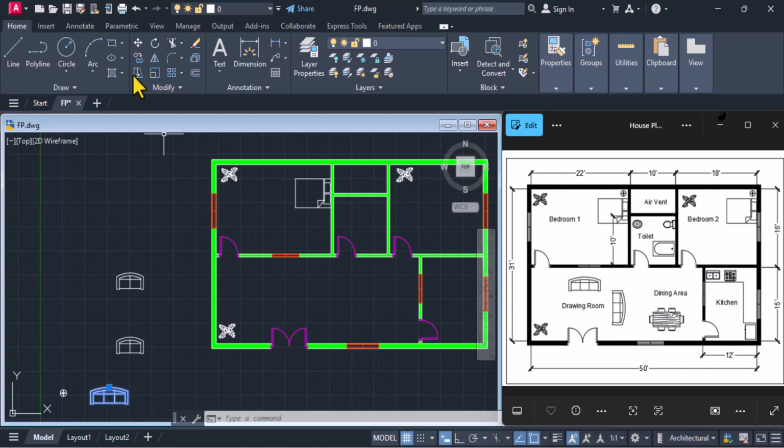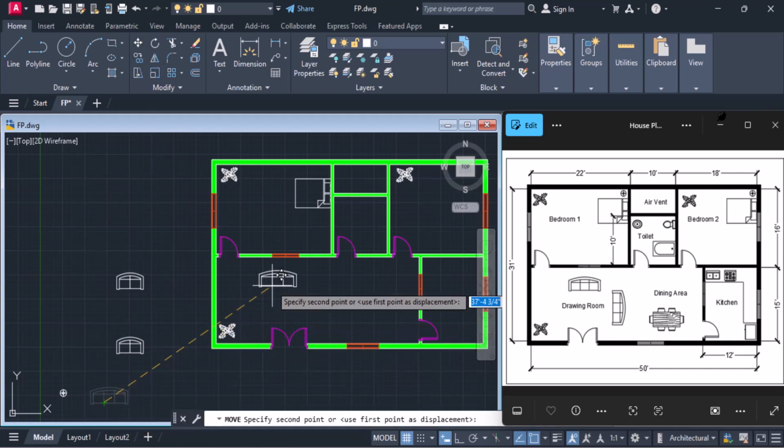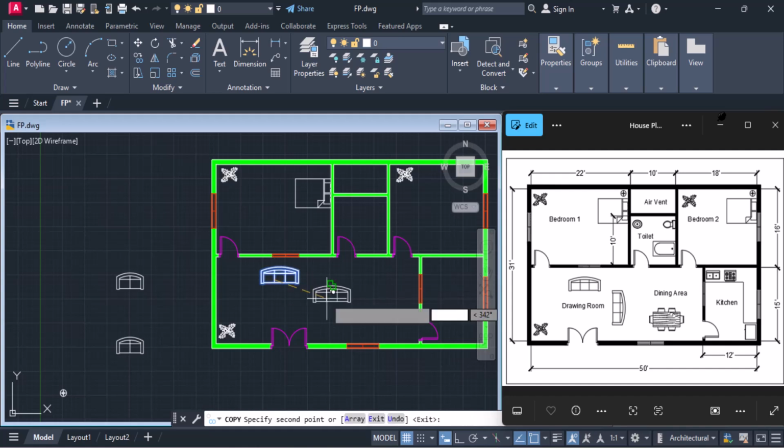Now we move this to this location and then we copy it and then we press escape and rotate it.